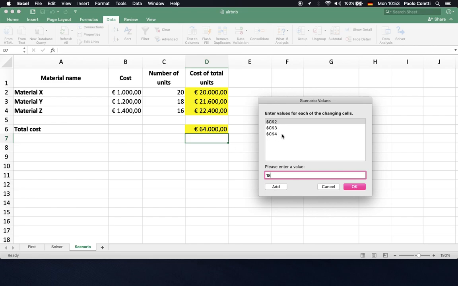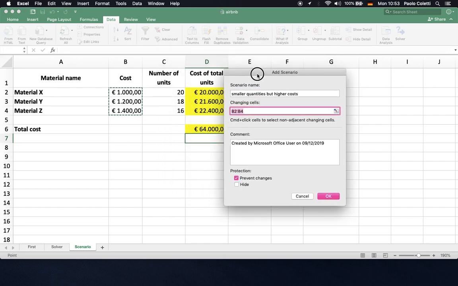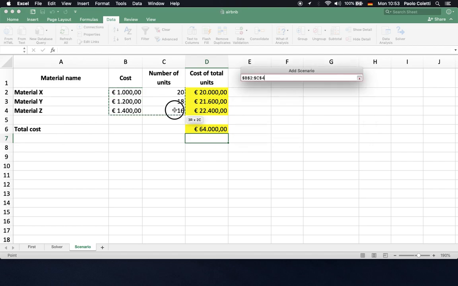18, 15, 10, add smaller quantities but higher costs. Changing the cells, and now here I have to select all of them.